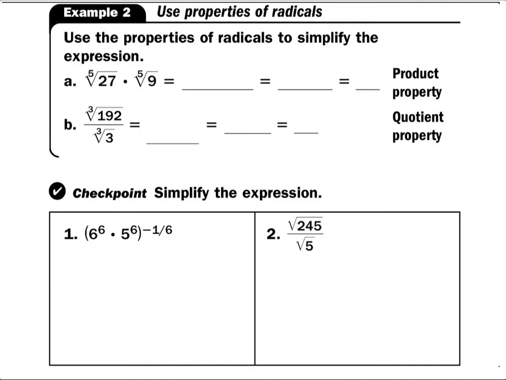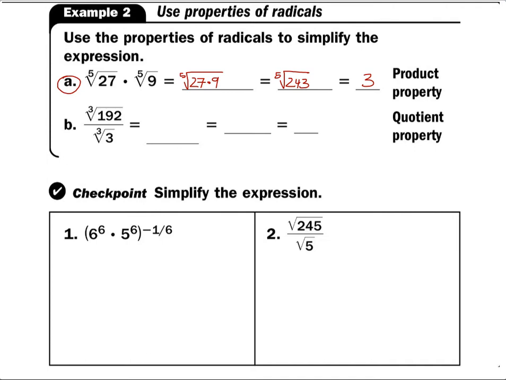First of all, you'll see on part A here that they're both fifth roots, and it's 27 for one of them, 9 for the other. The point being you can make it the fifth root of 27 times 9, and that makes the 5th root of 243. And the 5th root of 243 is actually a nice number. It's in fact just 3. That's the product property from the box just above on your page.